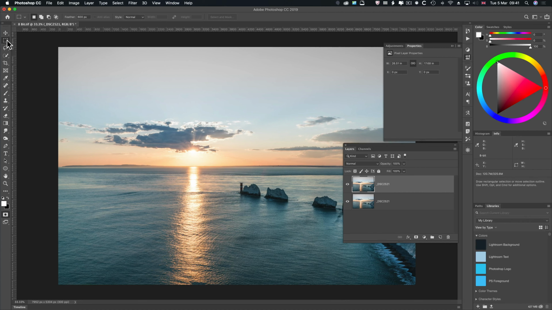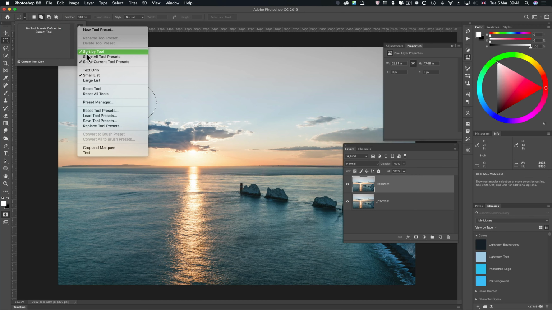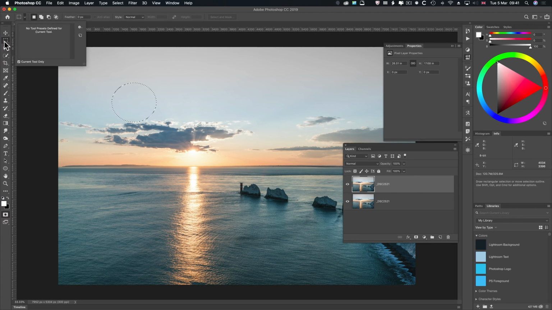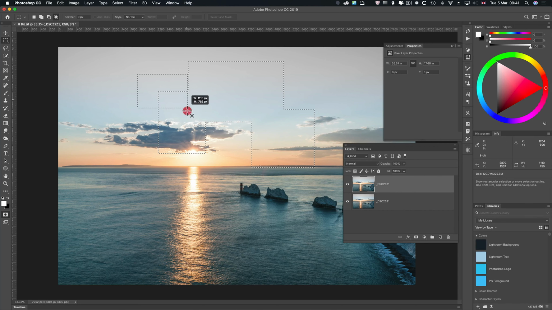When you're using these tools here, you'll see that, which is the new one, that is to add. Let me just reset this tool here. Sorry about this. Now I'll create a new one anyway. So that is new. That is add. If you mouse over them, it'll tell you what's going on. Add to selection. That's to subtract. So now I subtract from that bit there. That's to intersect. And that means, as it looks, if I went like that, I'll be left with a very small selection, like so.